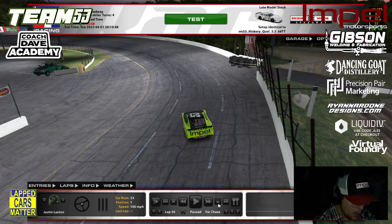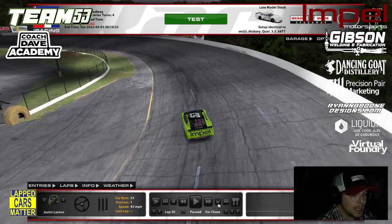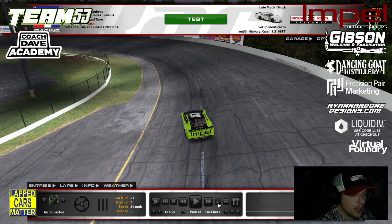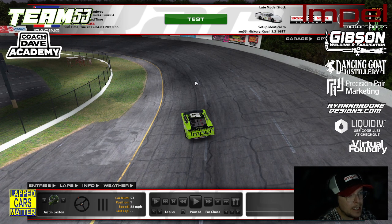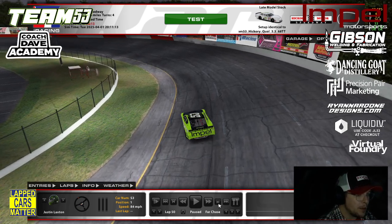So let's see. We're going to drive her in here for this qualifying lap. Right side's right on those dash marks, just like we talk about. You can see from where I've run before, there are little bumps throughout this corner. And as you get into this little elbow here, pit entrance here, this is where you're going to look at throttling up completely. This is where you're going to do everything you need to do to be successful in this corner.